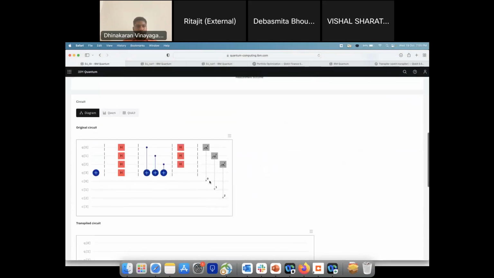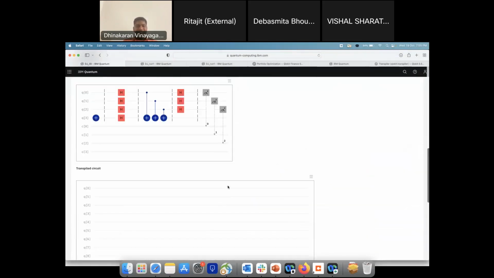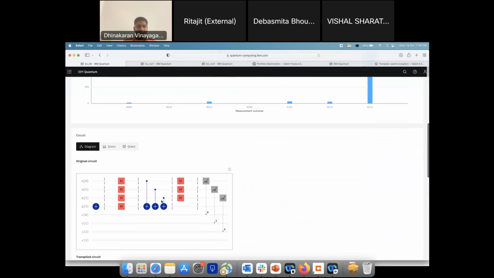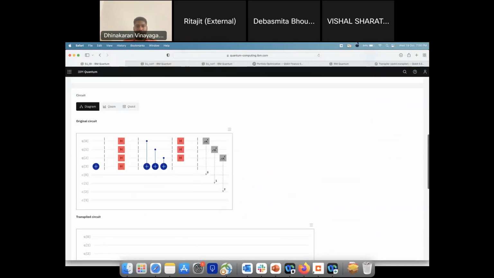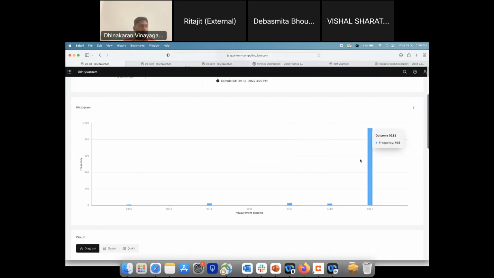Maybe one of the older runs will give something slightly more promising. So here it's a very similar circuit, but it's run on 1 less qubit. What makes it so different from the previous one is that it doesn't have a swap, because there are qubits that are connected to 3 other qubits. So it was easy for it to take one such qubit that is the least noisy. And hence, this is much less noisy than the previous one. Because here the correct answer was 0111 and we got 0111, almost 92%.